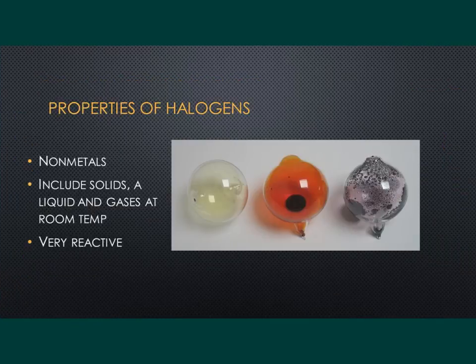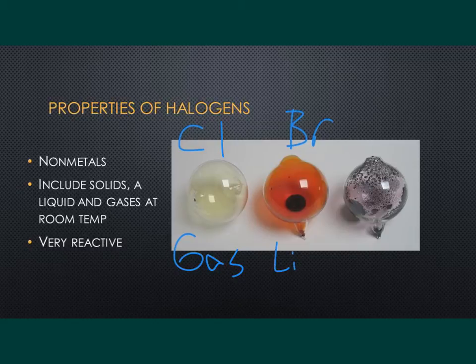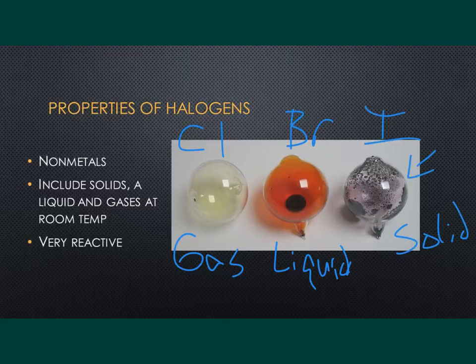Here are some examples, some pictures of some halogens. Here is chlorine right there, and chlorine is a gas. There is bromine right there. Bromine is one of our two liquids at room temperature on the periodic table, the other one being mercury. And here is iodine right here, and iodine is a solid, so I'm just showing you that. Notice iodine is pretty in purple, bromine is a not so pretty reddish brown color, and chlorine is a mucousy sort of sick yellow-green color. And remember, these guys are very reactive.